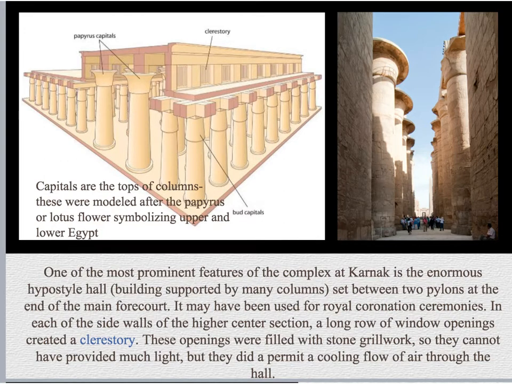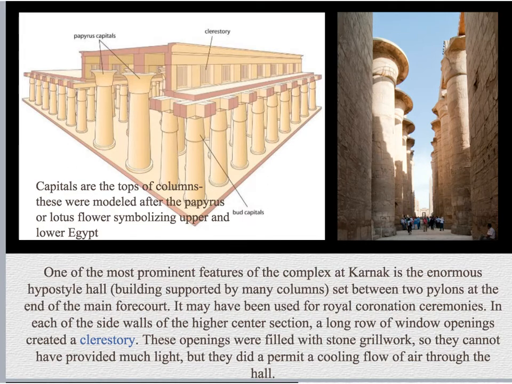And there's another important term here, which is a clerestory. So a clerestory is when you have one part of the roof in the middle raised up. So you can see how the middle part of the roof is raised up, and then there's almost like grates or bars over the window spaces. A clerestory has multiple purposes. Clerestories can be good to let in light, because remember, they don't have electricity or anything at this time. So they can help let in light. They also help with airflow. Okay, so the clerestory is that raised up part.